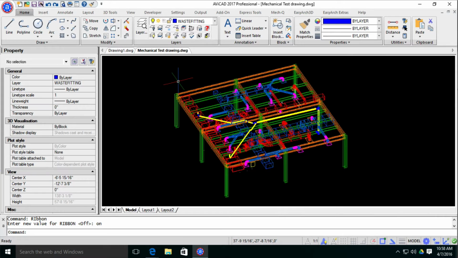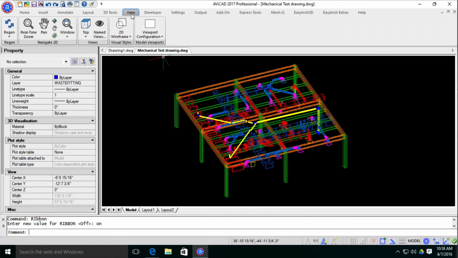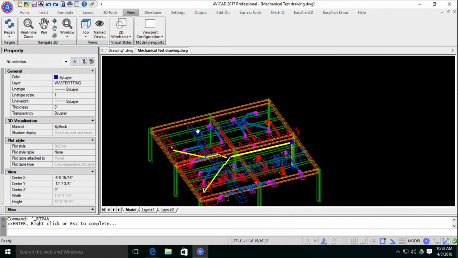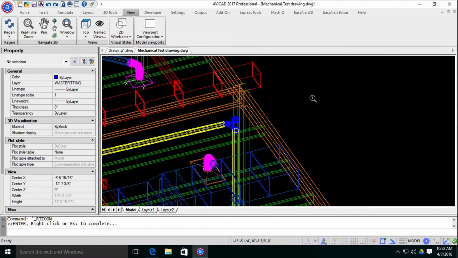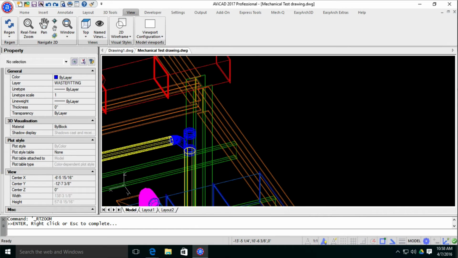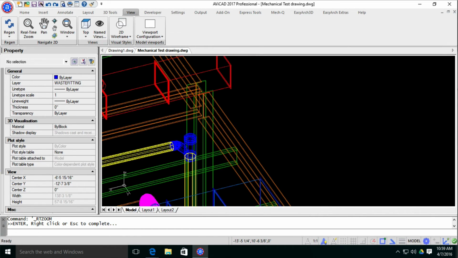Let's get into 101 CAD. The first thing I wanted to show you was how to zoom and pan in a drawing. There's a few ways to do this, but I guess the most obvious way is just to choose the View tab, and then from here choose the Pan, and then you can pan around just by dragging your mouse. There's also real-time zoom, which you can do just by clicking on the area that you want to zoom in on, and then using your scroll button on your mouse just to scroll back and forth between the area you want to zoom in at.